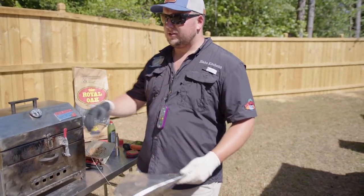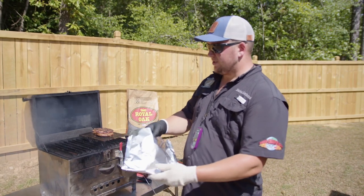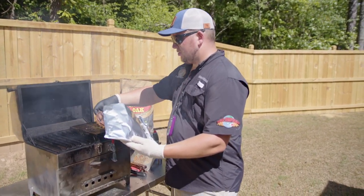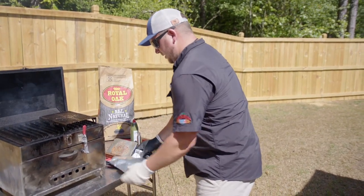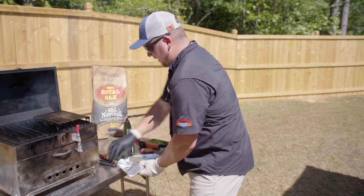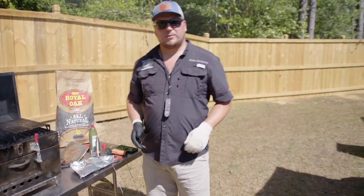All right, so we've hit 136. We're gonna leave our thermometer in there. I'm gonna put this thing in a foil pouch and I wanna watch it rise to somewhere around 141 degrees today. So we're just gonna drop it in here, get it wrapped up pretty tight and let it sit. And while we wait, we're gonna get ready for boxing.